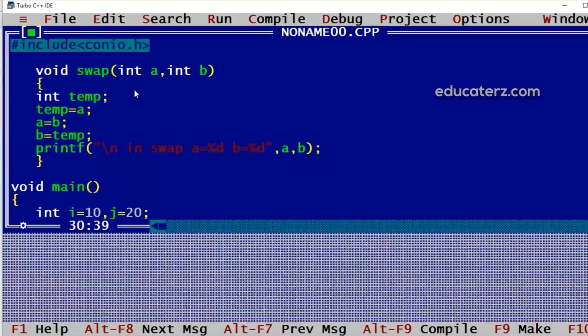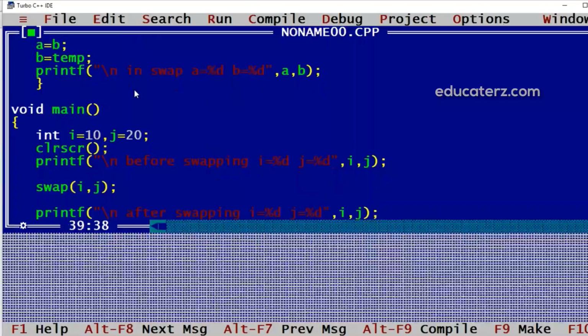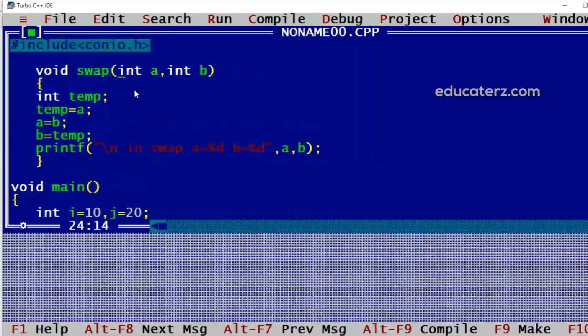But that is not our requirement, because a function can return only one value, but we want to swap both the values and reflect that in the caller function. So in such a case we can pass parameters by reference, meaning we will be passing addresses of the actual parameters. Those addresses will be held in pointers.